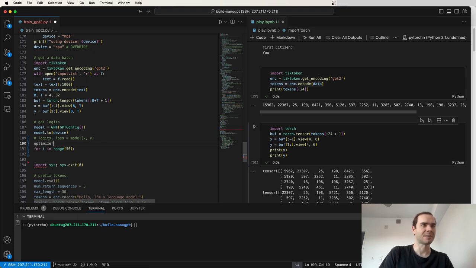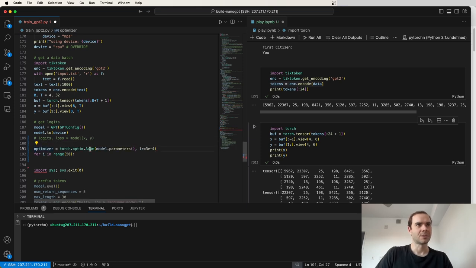Let's create an optimizer object in PyTorch. And so here we are using the AdamW optimizer, which is an alternative to the stochastic gradient descent optimizer, SGD, that we were using. So SGD is a lot simpler. Adam is a bit more involved. And I actually specifically like the AdamW variation because, in my opinion, it kind of just fixes a bug. So AdamW is a bug fix of Adam, is what I would say.